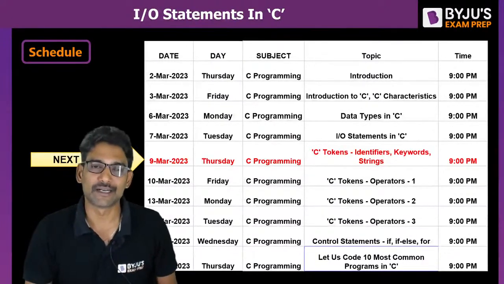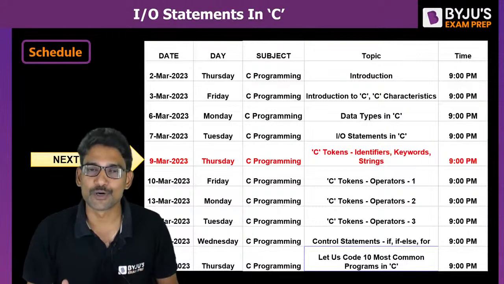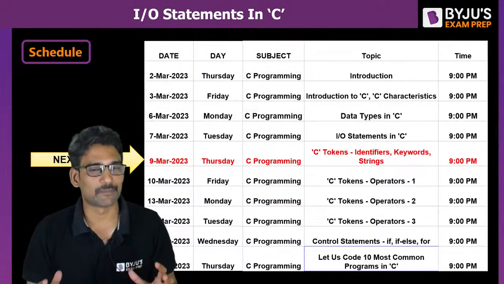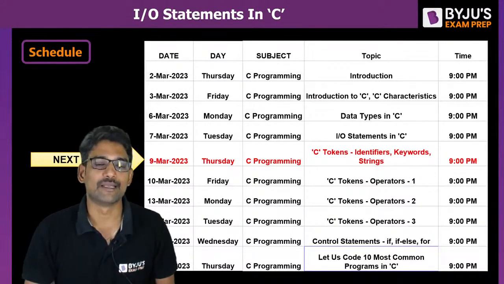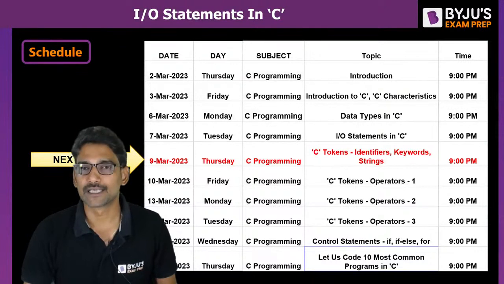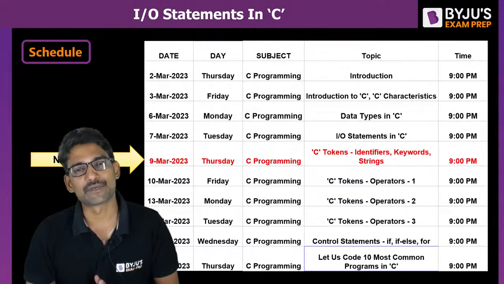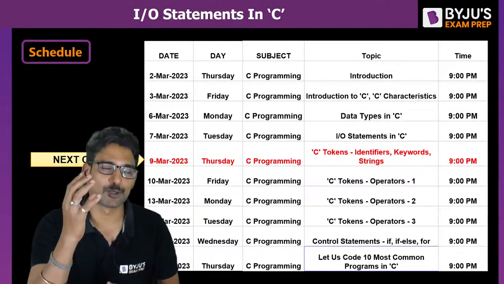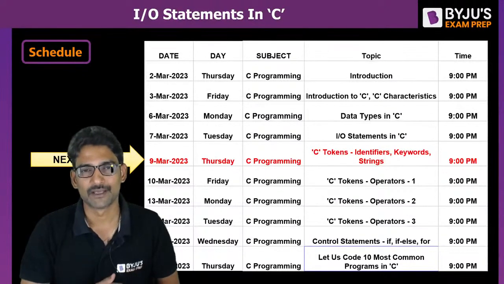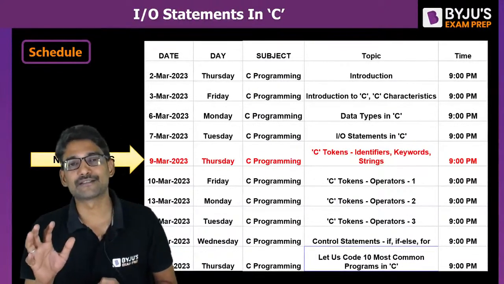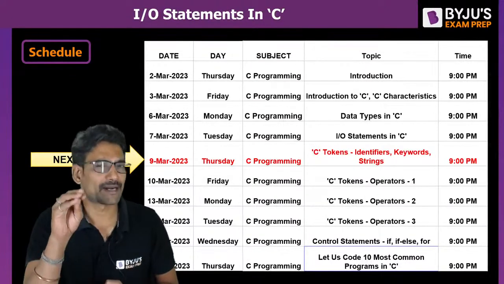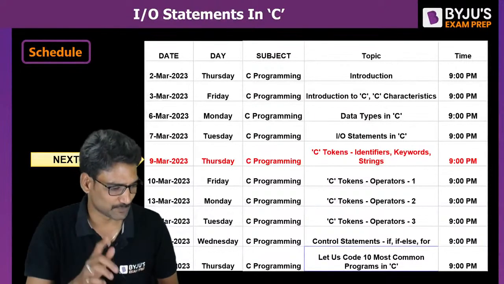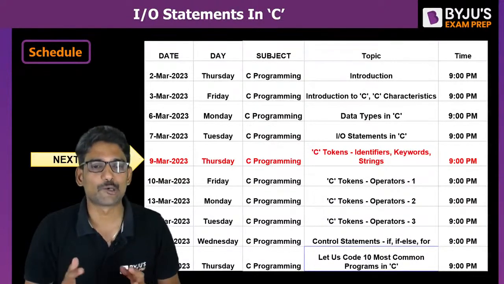So it will continue on Thursday. Tomorrow, we know it's festival time, so tomorrow is off for our class series. We will again meet on Thursday at the same time, and we will practice C tokens. Guys, I will make you practice C tokens definitely in a new manner. I am sure you might never have practiced C tokens like this. You might have practiced operators, but I will make you practice identifiers, keywords, strings also. So let us meet on Thursday.